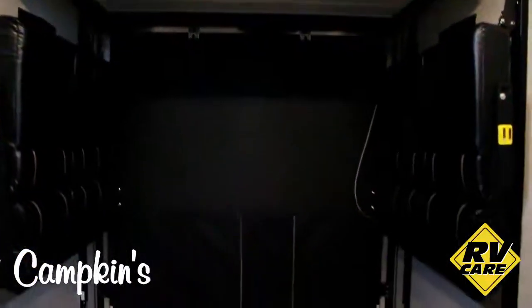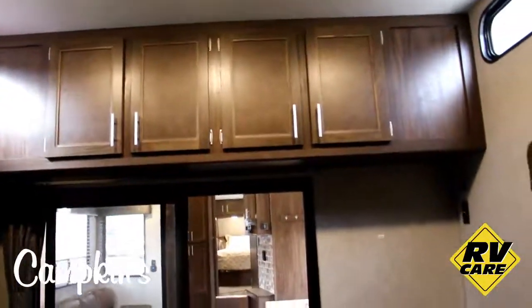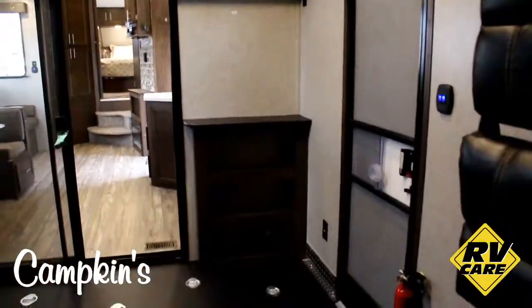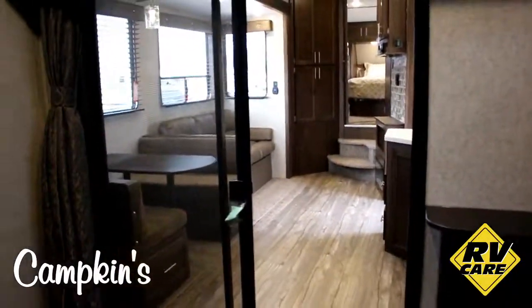You've got electric beds which are up right now, and they convert into a dinette or two queen beds — it's also a great bunk room for the kids. There's lots of lighting in here, windows, a second door entrance, more storage cabinets up above, and a spot for a TV with a cabinet. This is one of our most popular Wolf Packs and it's available now.